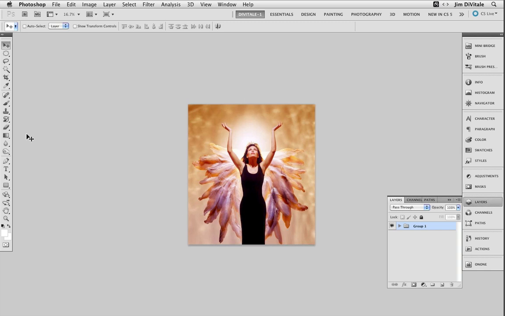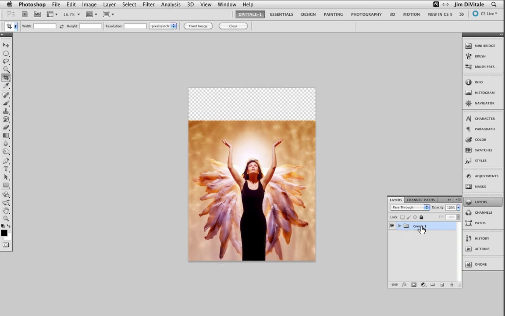Let's make our canvas just a little bit bigger. I'm going to make sure that white is my background color. Here's my canvas tool, my crop tool. I drag it through, and I'm going to give myself a little bit more working room up here, because now that I know these are layered and put away, why not just get a nice, clean working layer so we don't need it in several pieces anymore. I'm happy with the way that looks.